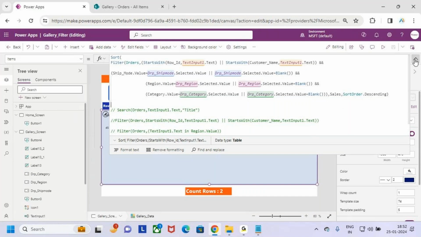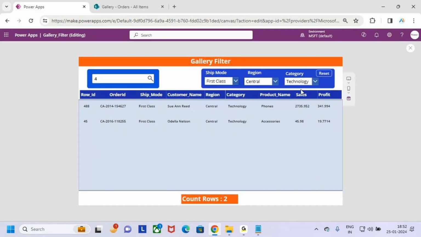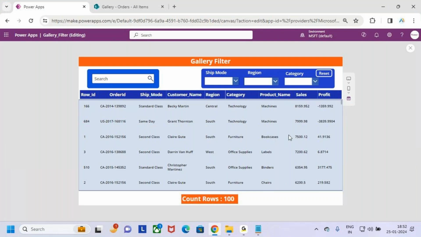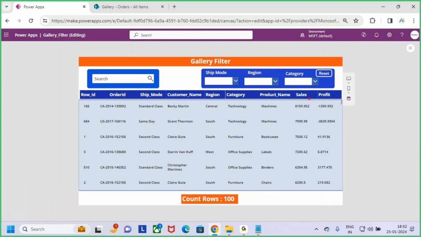Now, whatever sorting I am doing here, I am sorting the data in the gallery in the descending order, right? Now this sorting technique is static, guys. Every time I open the gallery, I can show the data in the gallery in the descending order only. Now what's my requirement here is I want to allow the user to sort the data in the gallery from the user's end. So I want to provide a provision to the user to sort the data.